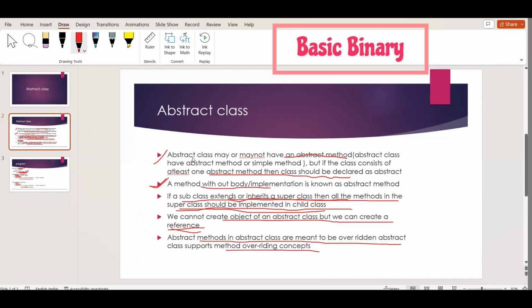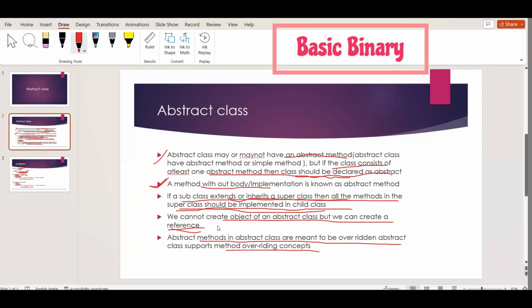An abstract class may or may not contain an abstract method, but if the class contains at least one abstract method, then the class should be declared as an abstract class. Then if the subclass extends the superclass, all the methods in the superclass should be implemented in the child class or the subclass.